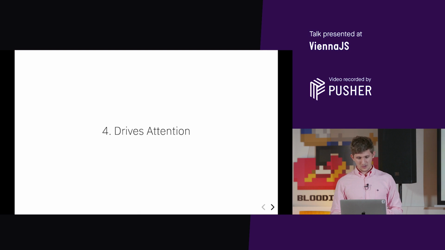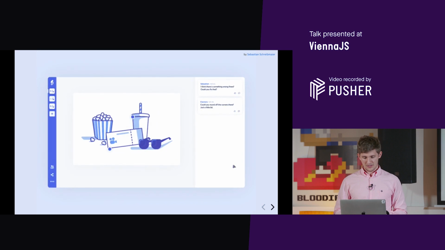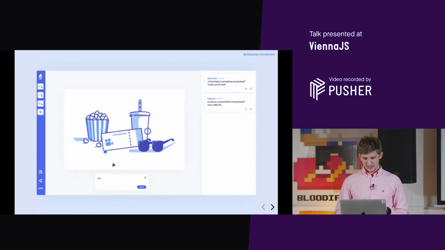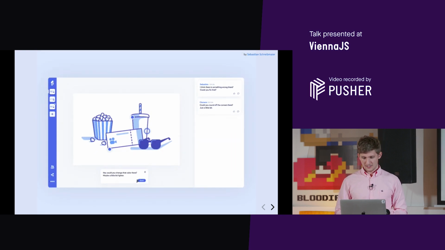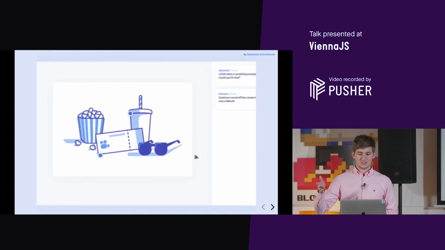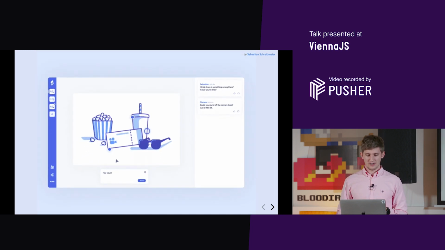All right, so for number 4, using animation, you can drive attention, and this is really cool because, again, things are moving, and sometimes you want to make sure users are following what you're doing on the screen. And here's an example again, where you click somewhere on the screen, then you type a command, and then this message basically goes down and appears up there. It's not continuous animation in this case, but still it drives attention, so I know what's happening on the screen.